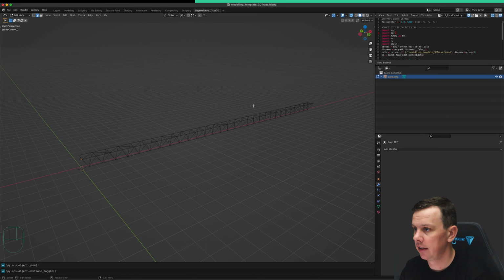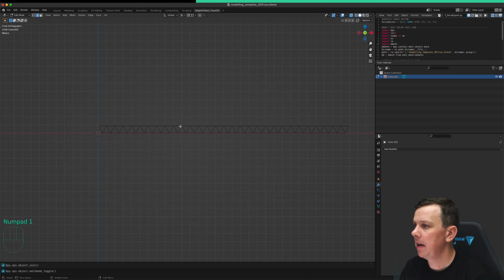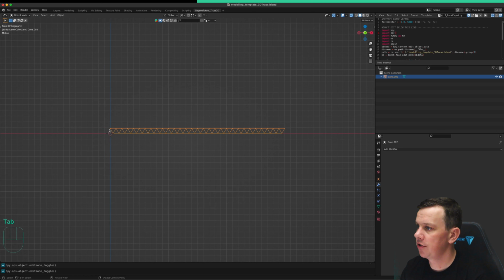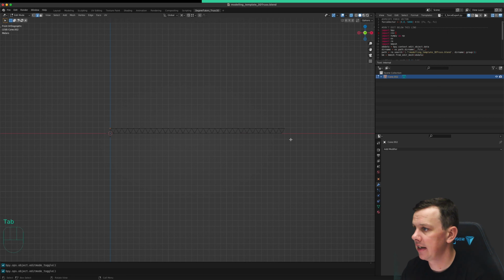And it would get much more tedious if you needed to do a structure like what I'm about to do. So let's imagine, let's go to side view here. Let's imagine this truss starts off at this level down here, but then it curves up in an S up here. The way I'm going to do that is by using a tool called proportional editing in Blender. So I'm going to tab into edit mode. I'm going to hit O to turn it on. That's the button for it there, but the shortcut key is O.